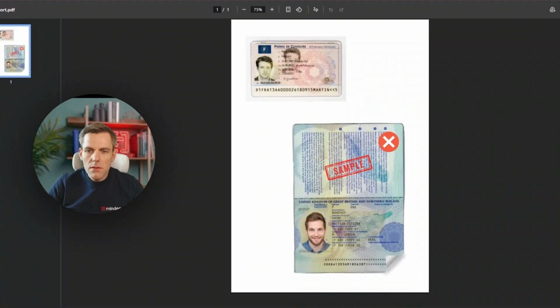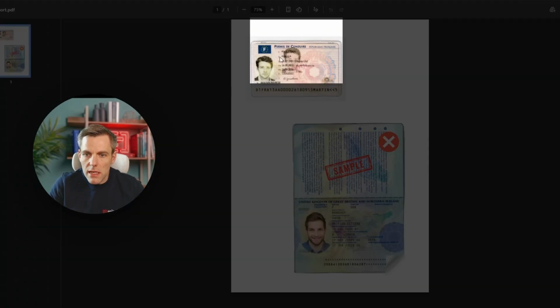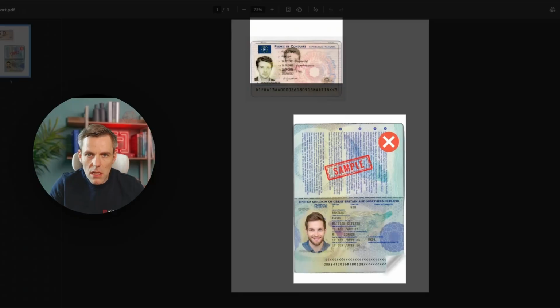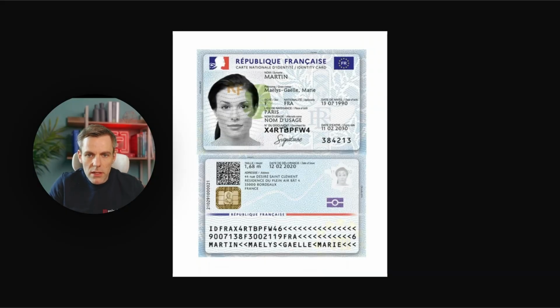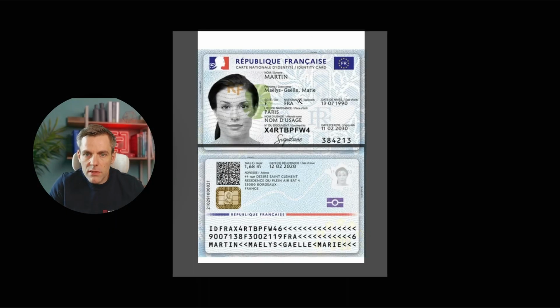Another use case could be ID documents. If you need to onboard your users to use your service or for KYC reasons, sometimes you need to process the ID documents of your users. And they will send you a PDF file with the driver's license and the passport on the first page. And why not front and the back of an ID document on the second page.